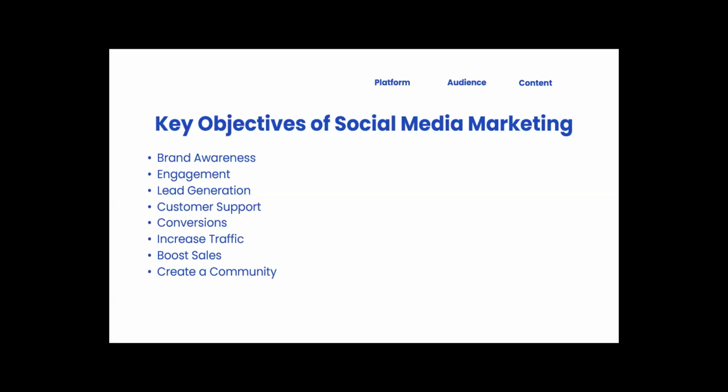Customer support. There are some organizations that are not looking for customers online. They are on social media platforms to create an avenue where their customers can interact with them. So if you have any complaint, send us a message on WhatsApp. You can visit any of our social media channels. They're not trying to convert you. Do you get it? They created a social media platform as an avenue to provide customer support, 24/7 customer support.